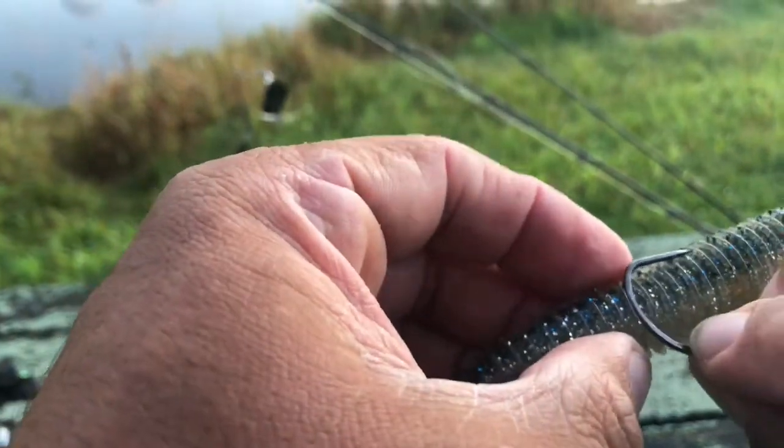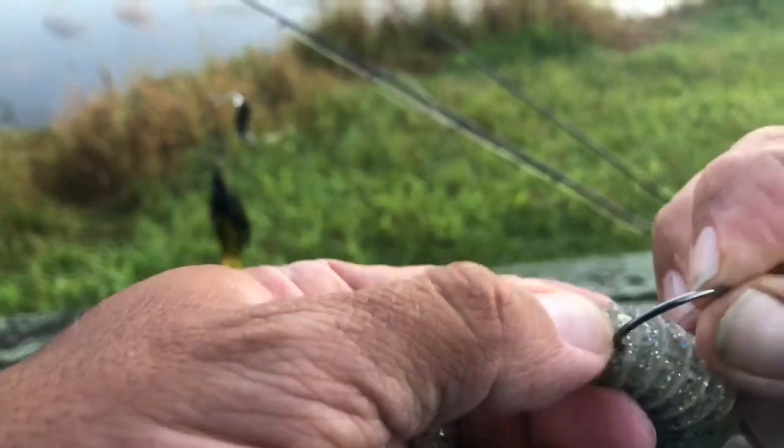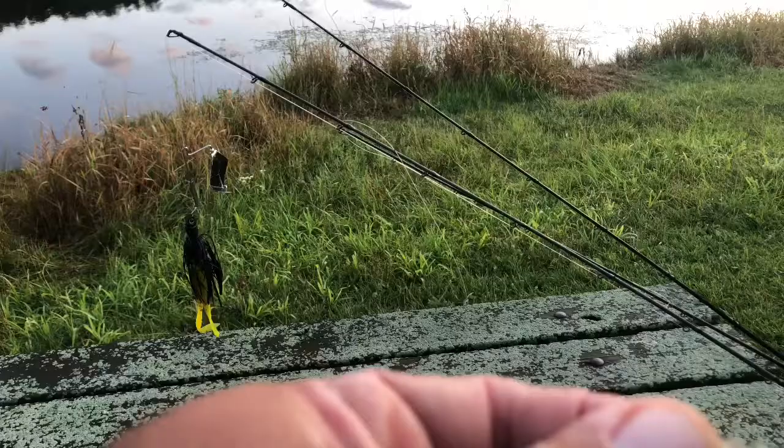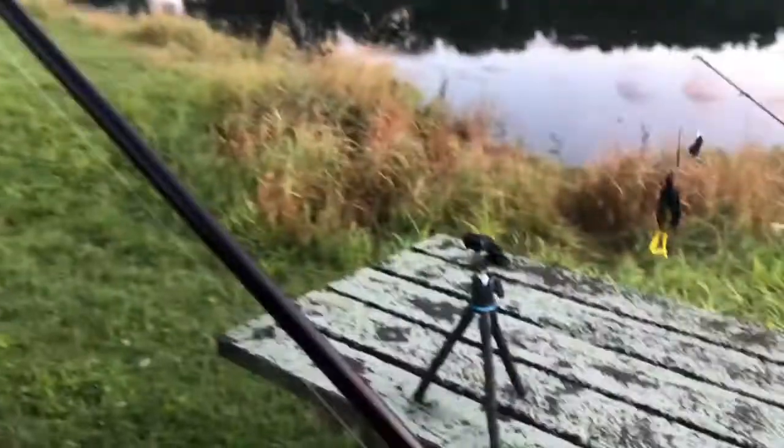It's not an extra wide gap hook. That's okay. And we'll see what happens.